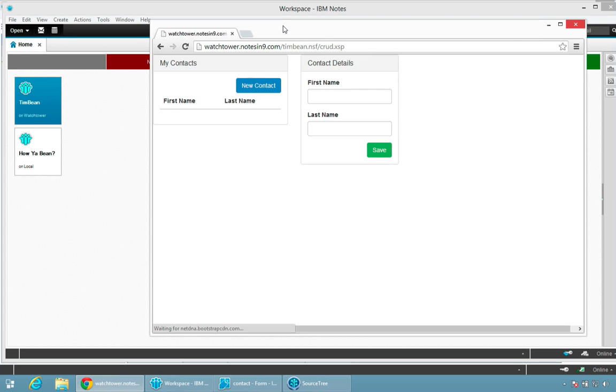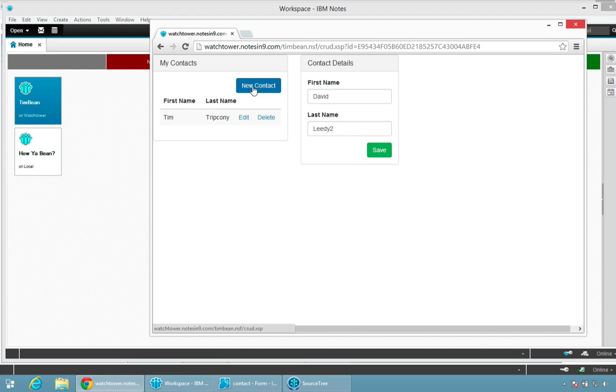And here we go. So we don't have a default page or anything set here. So we go to the application CRUD, and now it looks like we can add contacts. You'll see a list of them. So let's see, David Leedy. He's using Bootstrap here. New contact clears this. Tim Tripcony. We can edit this, daily 2. We can delete this. So we have full CRUD capabilities right now.